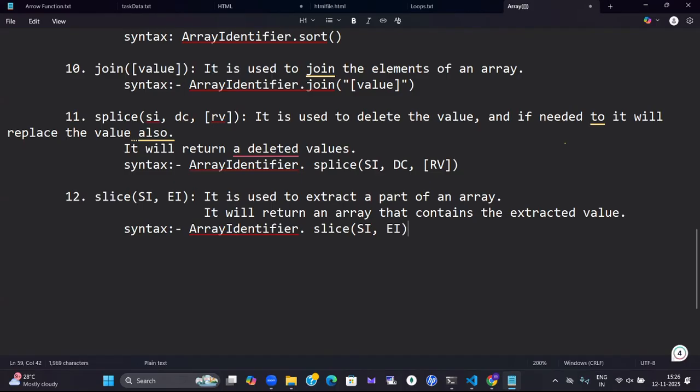Now, guys, make sure you understand the difference between splice and slice. In splice, we are deleting the values. In slice, we are extracting the values. It means I have four elements and I want the in-between values; only those I am extracting.